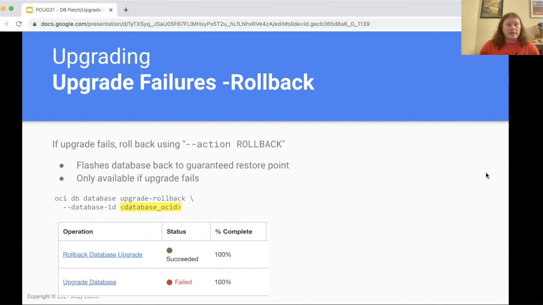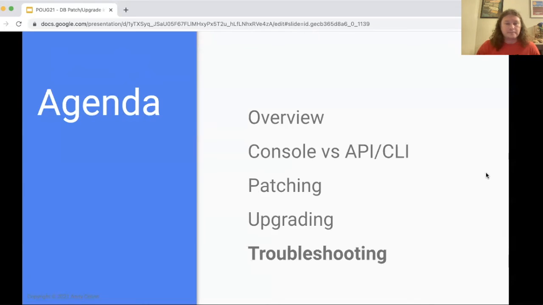But in the event that it did fail, you can do it from the console like I showed with the click of a button, or you can just say oci db database upgrade rollback and give it the OCID. You really don't need to give it a whole lot of detail, because all it needs to know is we've had a problem, take me back to the guaranteed restore point that I've already created.